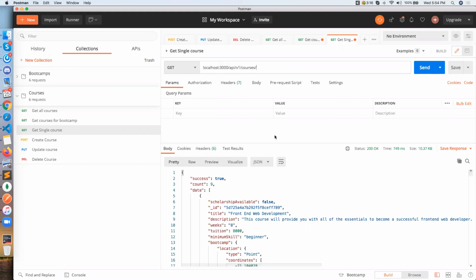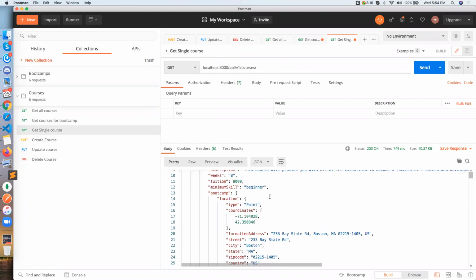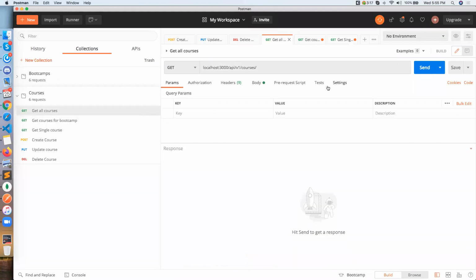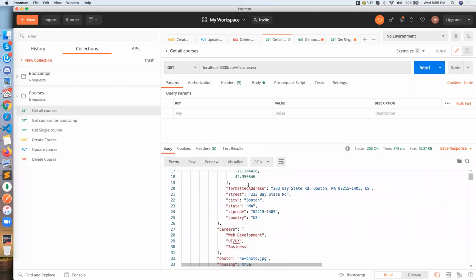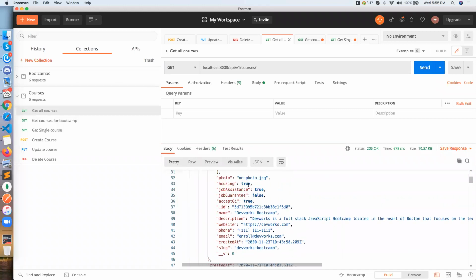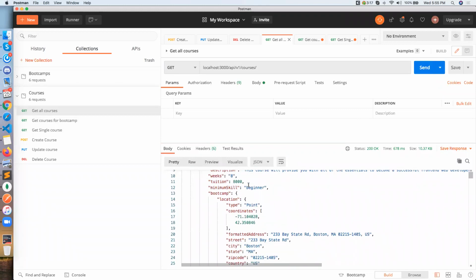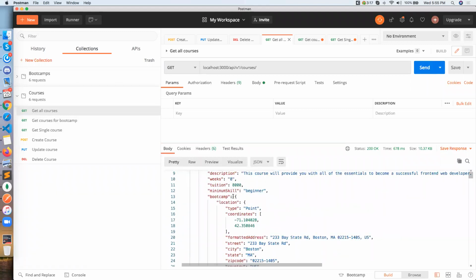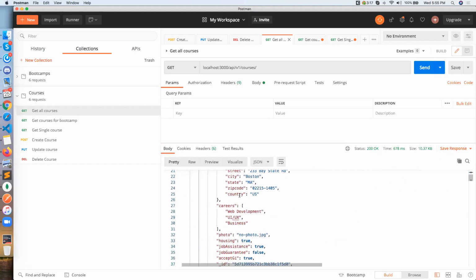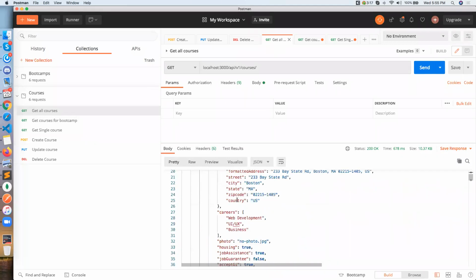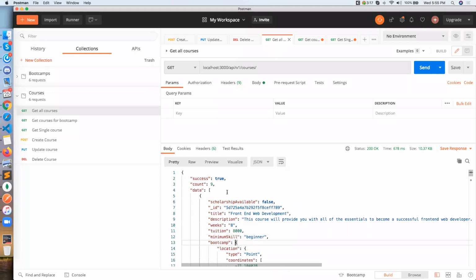Okay. Now you can see, actually we are on the wrong track. Now you can see the complete bootcamp is here now. All the information related to that bootcamp is displaying inside the course document, right?